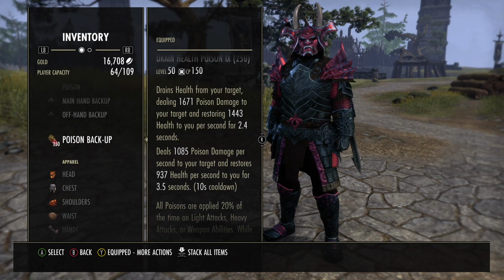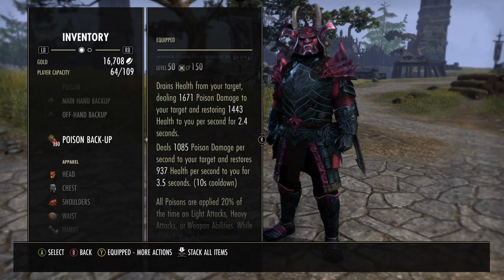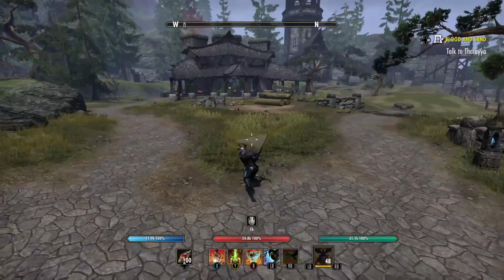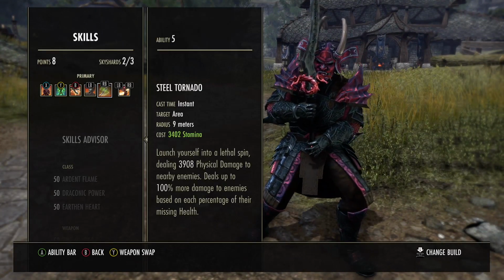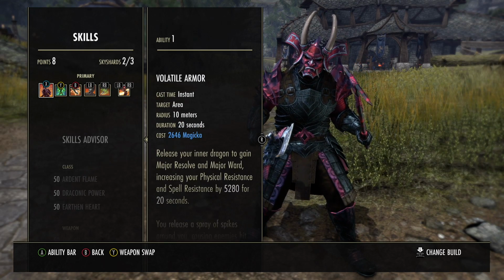So you have to be aware as a DK, especially running Velothi, of where your dots are at. When we're fighting someone, we can apply dots by light attacking, heavy attacking, and our claw on this bar. On the other bar, and we'll go there now, is Vault Armor, which is going to buff us.